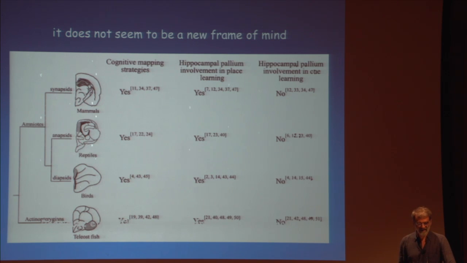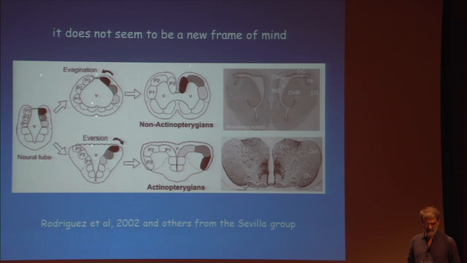Fish do not have a cortex, and therefore their pallium is completely different. And to make matters worse, the region that in mammals and in other amniotes is the hippocampus comes to be at the medial surface of the two hemispheres through this process of evagination. Fish forgot to go through evagination. They have another process called eversion, whereby the homologue structure comes to be at the lateral side of the forebrain.